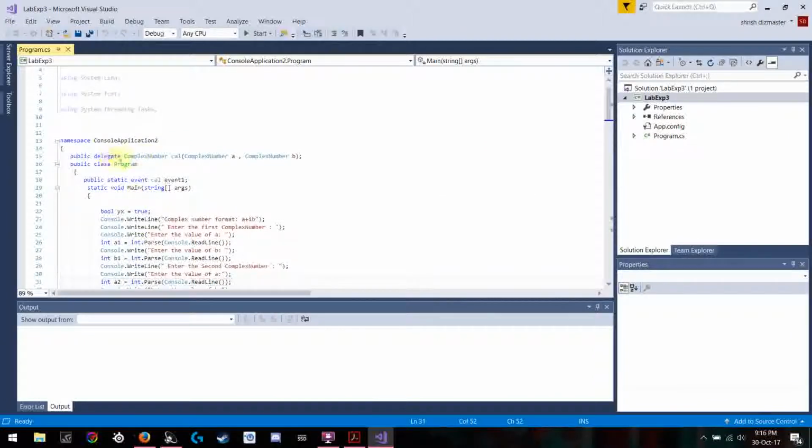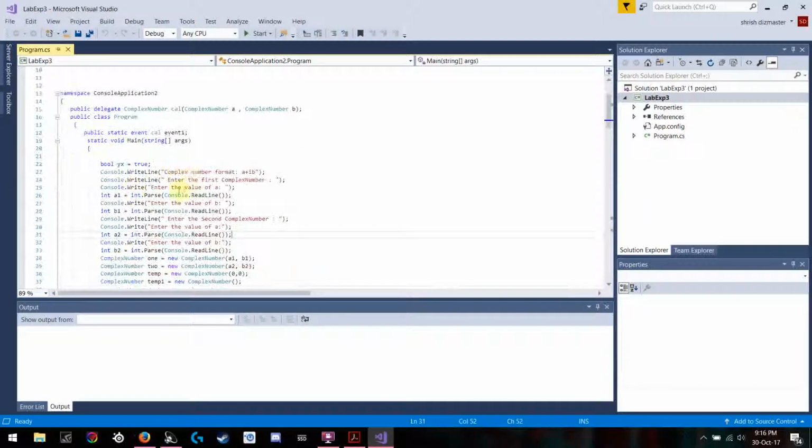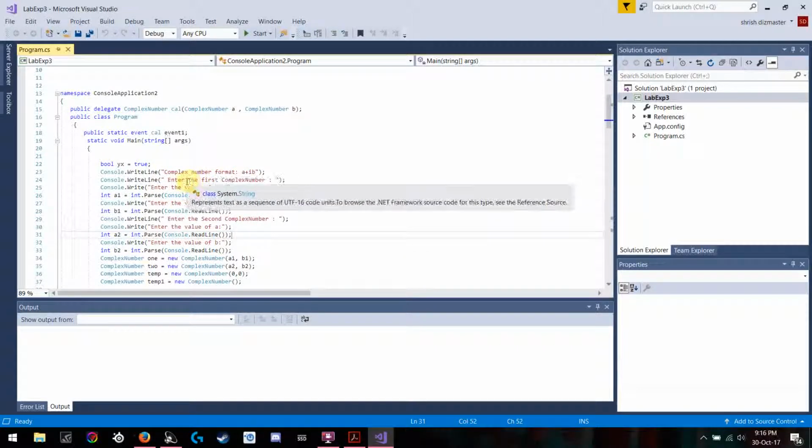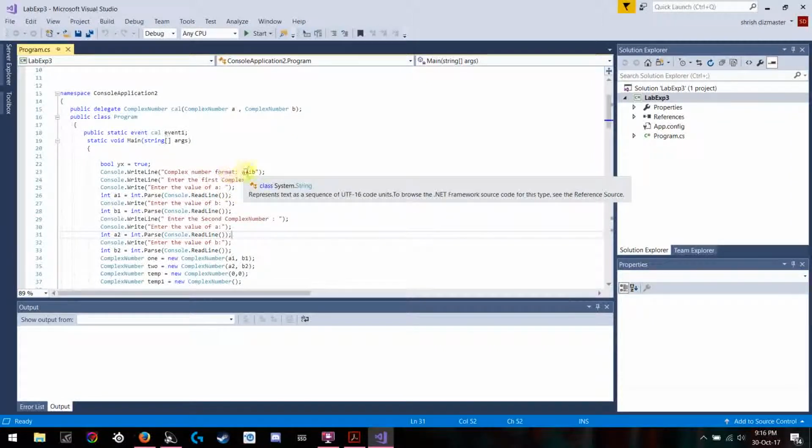As you can see over here, I declare a delegate called cal, which takes in two complex numbers, complex number A and complex number B. Now I'm taking the input for each of these complex numbers. For complex numbers, there are two parts, A and B, so I'm taking them individually.